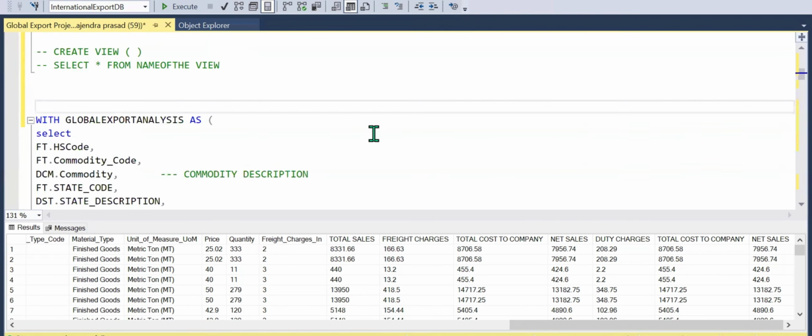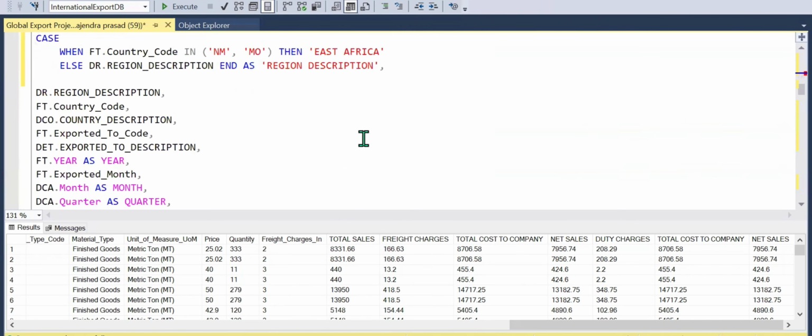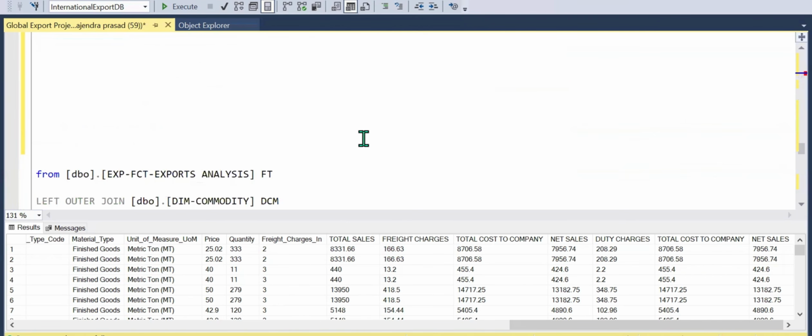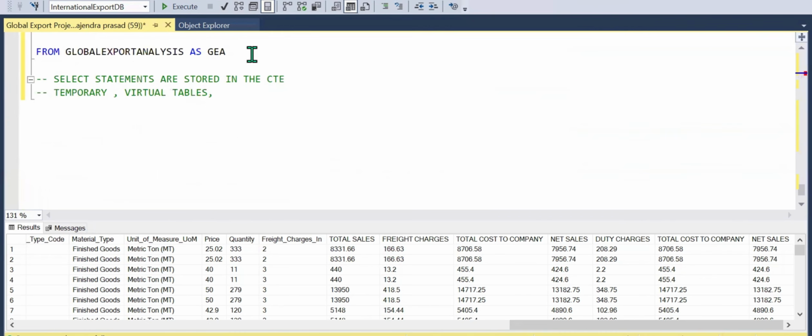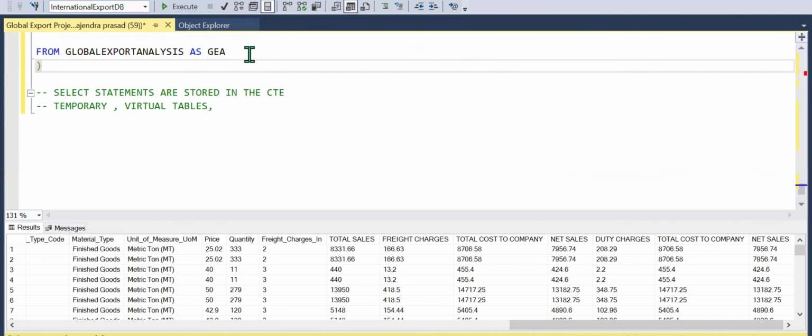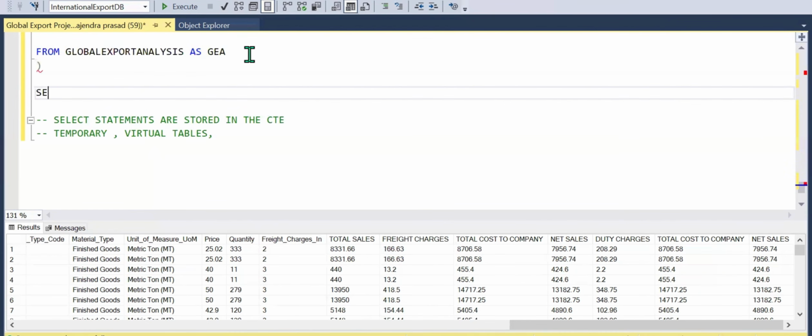So how can we write it over here? We write create view, open the bracket, and at the end close the bracket. Now we write select.